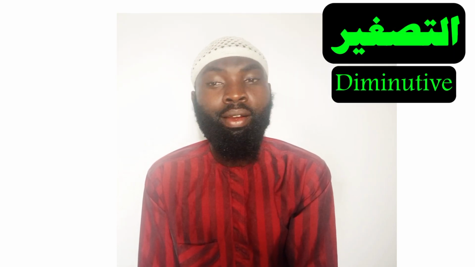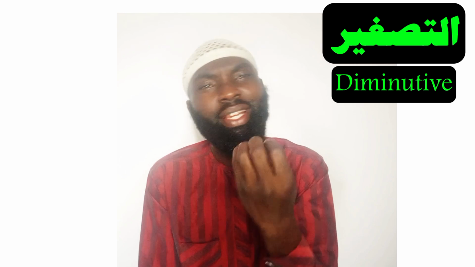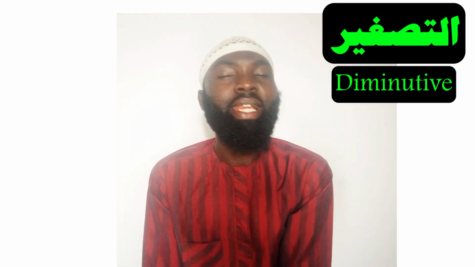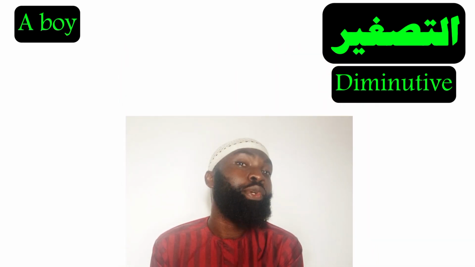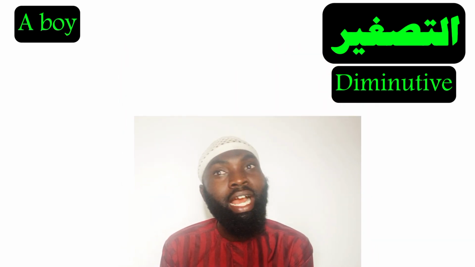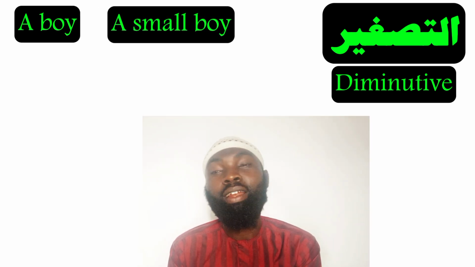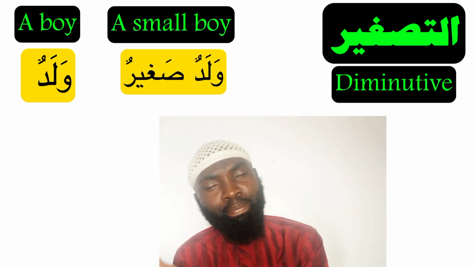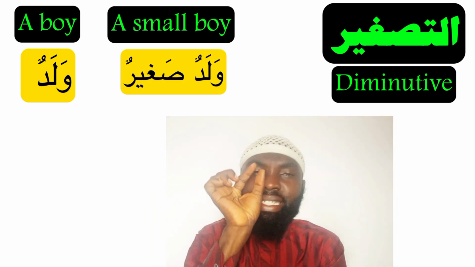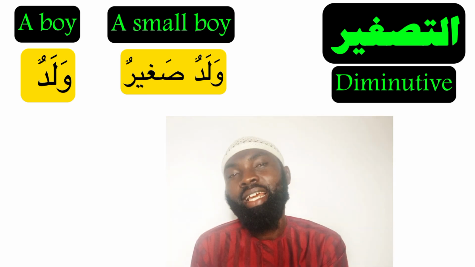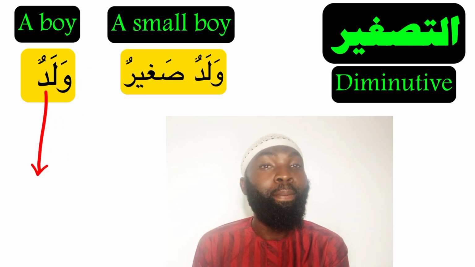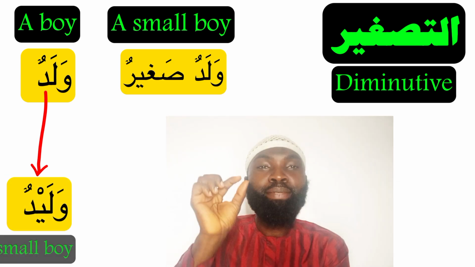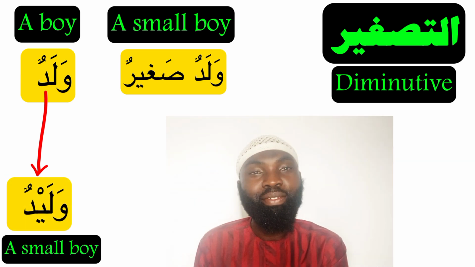You are all welcome. Do you know that in the Arabic language we have a way of forming the nouns into diminutive, what we call التصغير, meaning to make something small or endear to you. An example, in English you can have something like a boy and you would have a small boy. In Arabic, a boy waladun, a small boy waladun sagirun. But instead of following this pattern, there's another way of using the same word to form this small boy. Like you can simply say waladun, a boy, uleidun, a small boy. Can you see uleidun, a small boy?